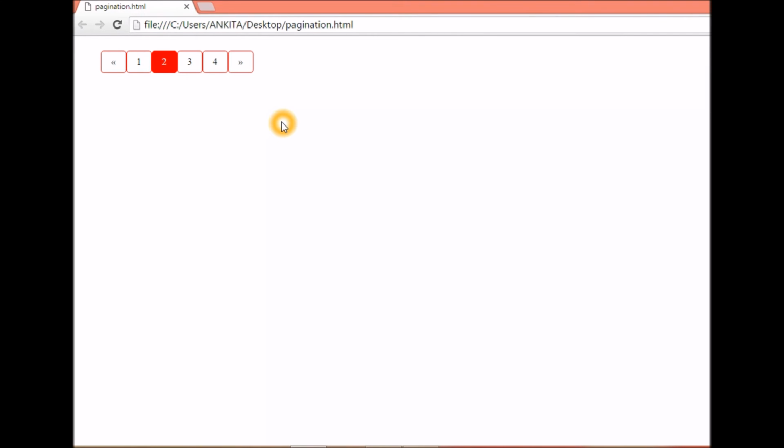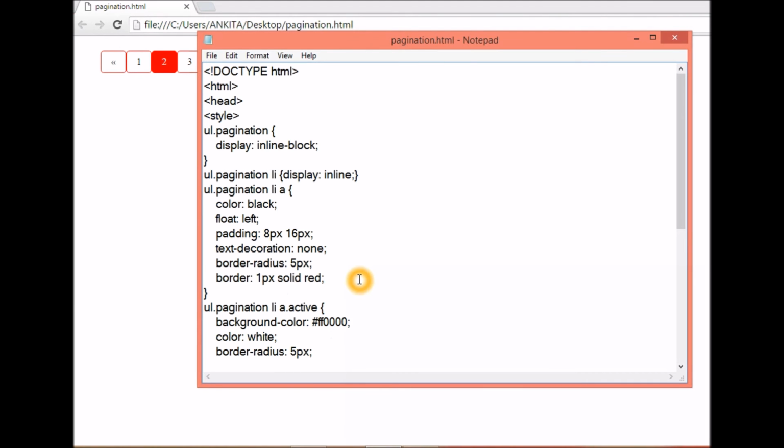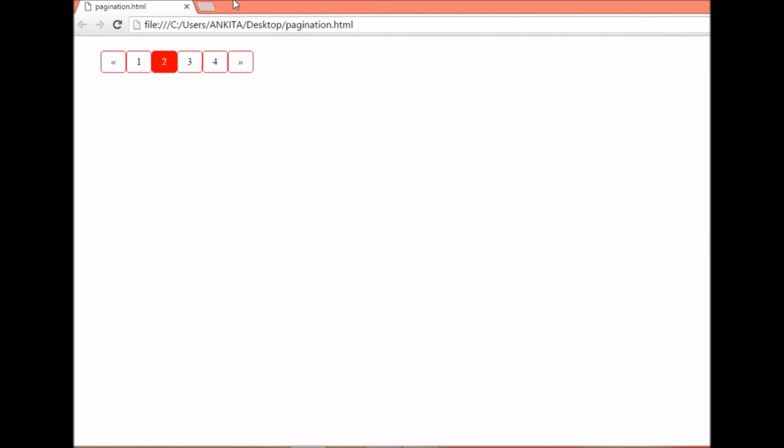And in case you want to add spaces, you can see it's all totally connected and joined to each other. We can make spaces between all these elements with different pages. For doing this, we'll just add here margin 0 and 4 pixels. Let's save this and see how the changes would be. Now you can see you have spaces in your pagination.